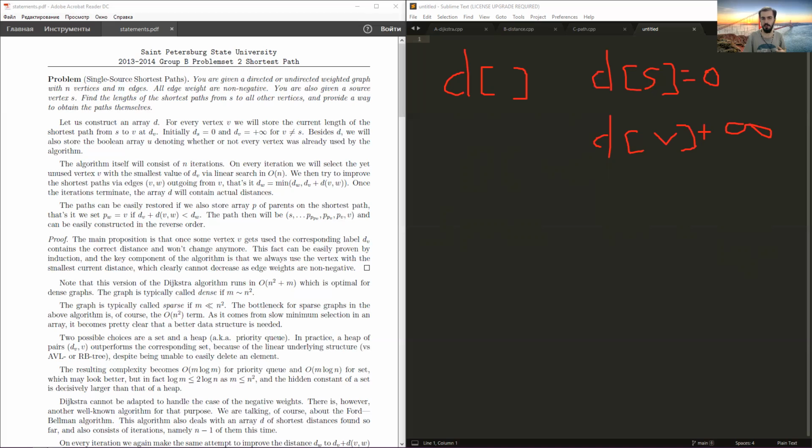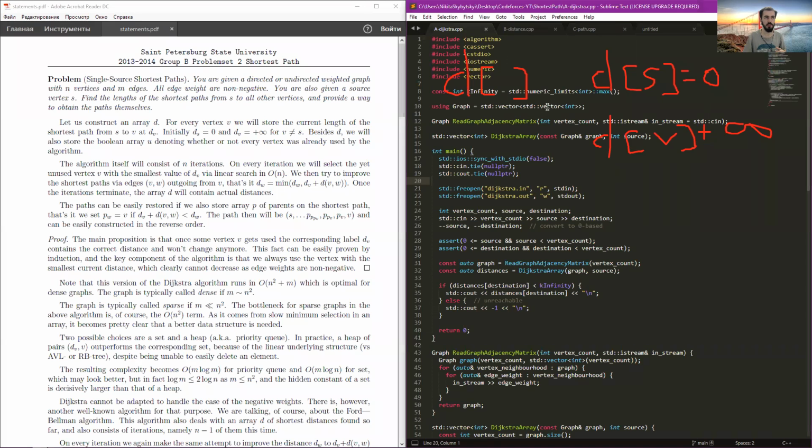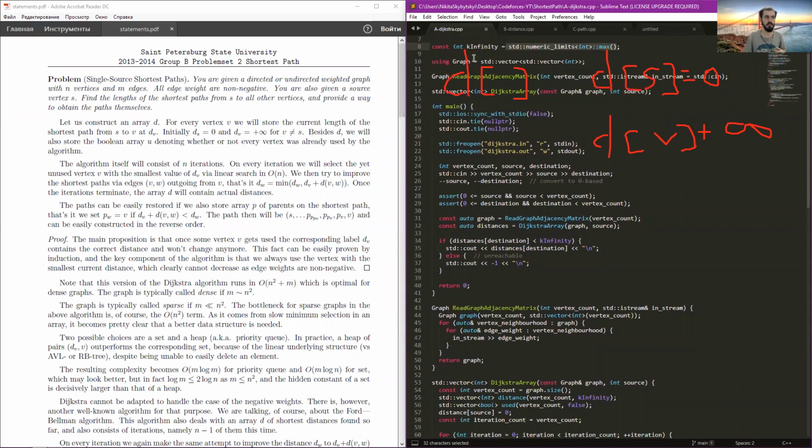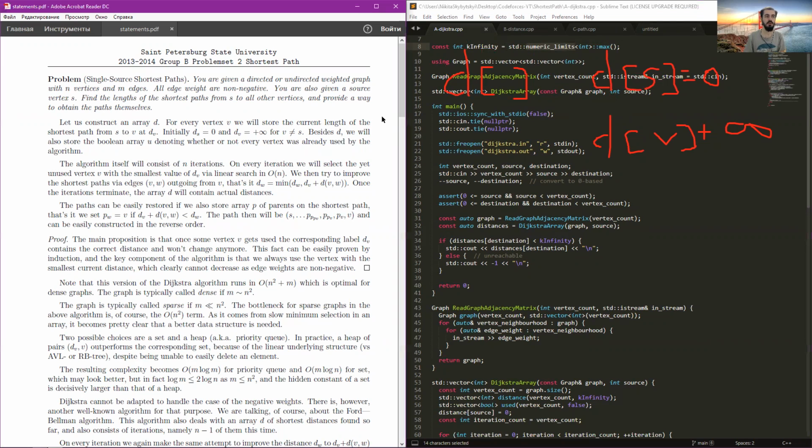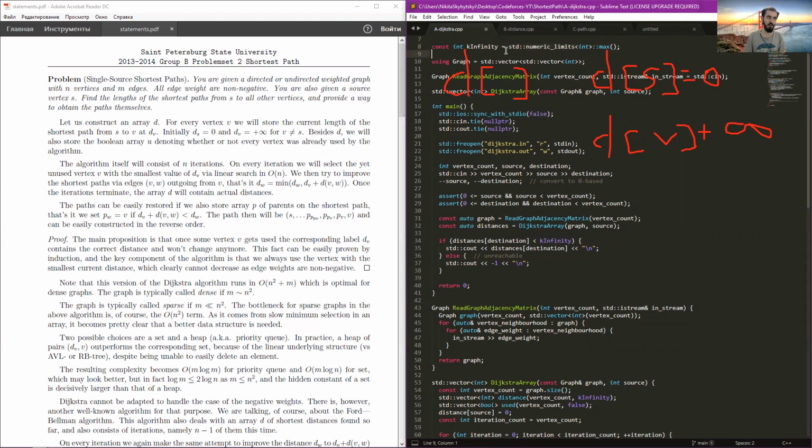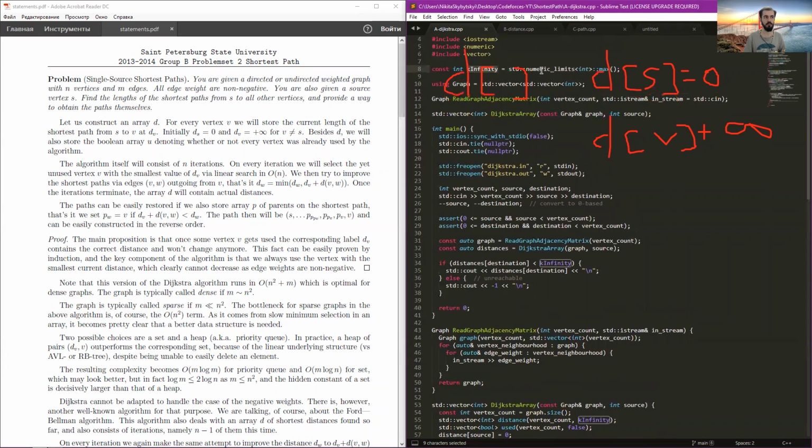Which I personally like to model in code by something like std numeric limits. You can see it somewhere here. I define a constant, which is numeric limits int max. Obviously, you can go with something like 1 billion, but be careful. Basically, what you want from infinity is to be strictly and significantly larger than any length of a valid path that can appear in your calculations.